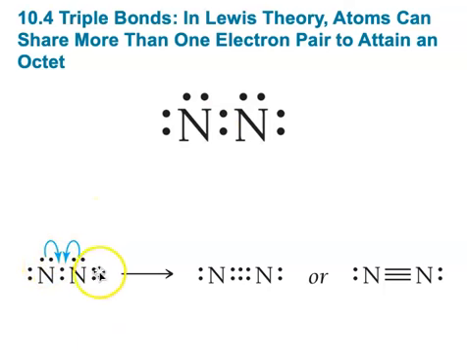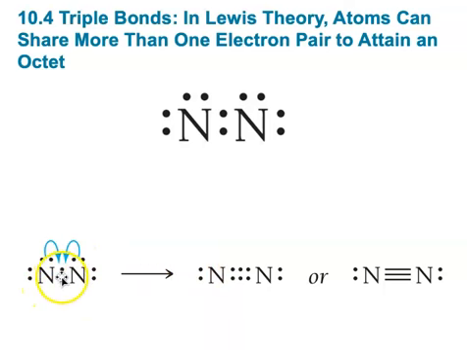but then how many do we have? If we have one bonding pair between the two of them, this nitrogen has 1, 2, 3, 4, 5, 6, and this one has 1, 2, 3, 4, 5, 6. So we're closer. They each had 5, now they each have 6. Is that enough? No. We wish we had 8. So what we're going to do is convert another lone pair of electrons into a bonding pair of electrons. Both originally had 5, now they each have 7. We're close, but we're not there yet.